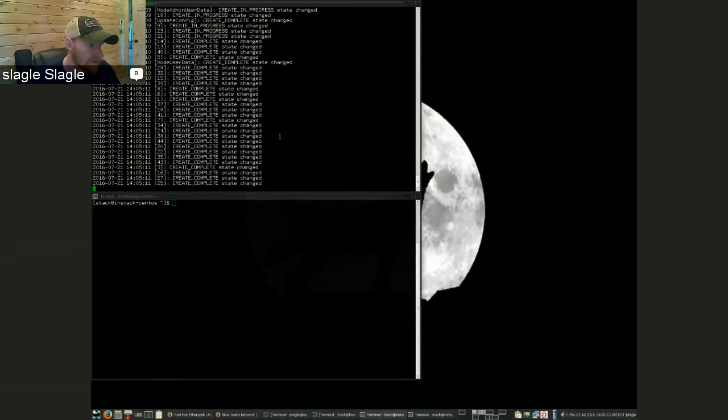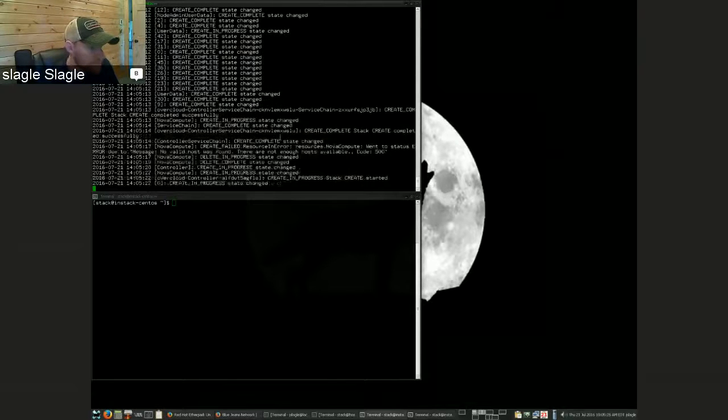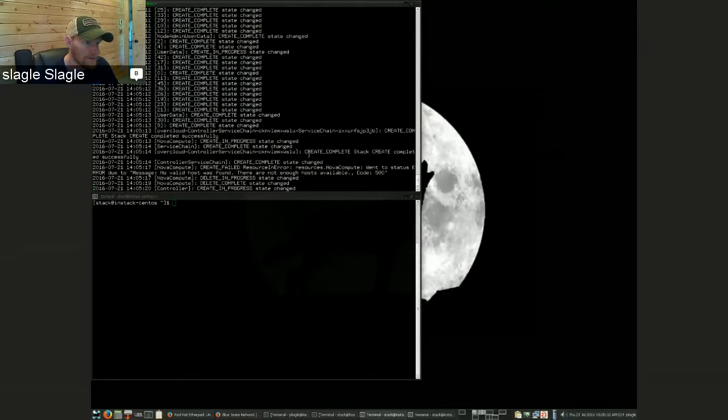Okay, so this is just running through the fairly normal initial stacks to get created. What this is doing is just pulling events from the overcloud, and you can see here that one of the resources has already gone into an error state. It's the Nova compute resource, and the error is no valid host.